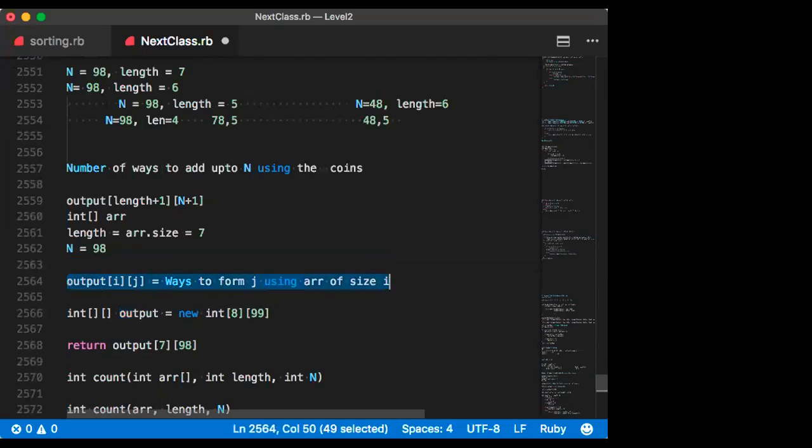What each cell will contain: the number of ways to form j using the array of size I. This is what it means.